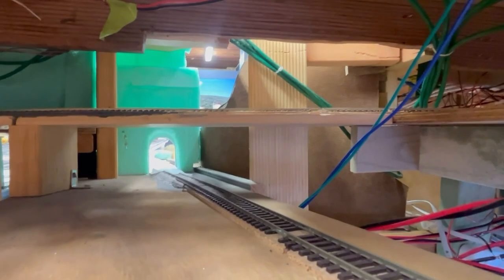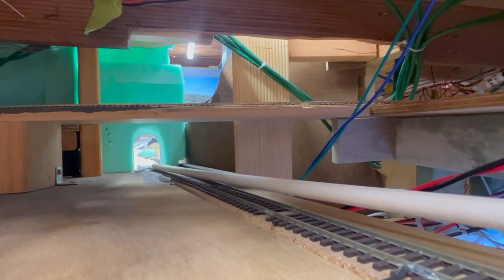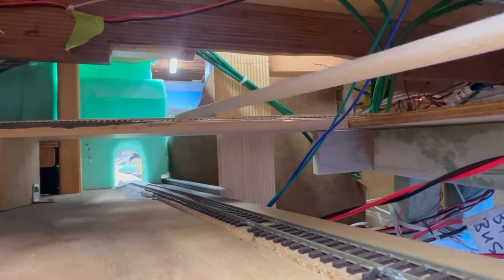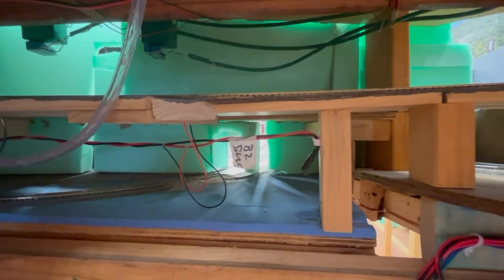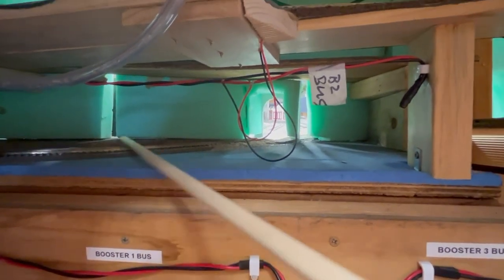Okay, so here is the first entrance right here. And as you can see, we have access to this track, pretty much all the way through. This is the track coming up and down underneath the escarpment. You can't see this, this will be inside, but we have access to that track pretty much all the way along. Let's go to the next one, which is this one here. This is the next entrance area, and we have access to that track all the way along here.